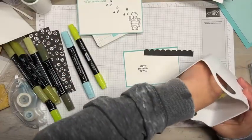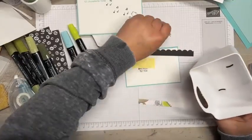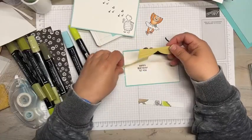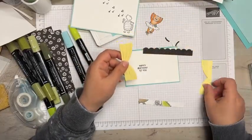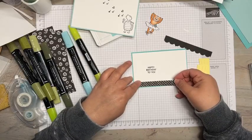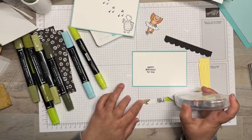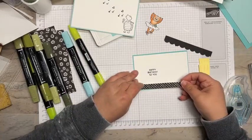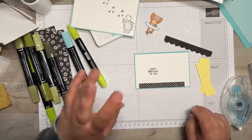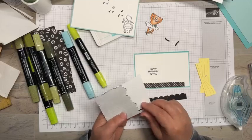I've got some die cuts here already prepared — a perfume bottle, there you go Amy. There may even be a skunk in this set! So what I've got here is some Lemon Lolly cardstock that I cut with the curtains — how gorgeous is this yellow? I also have just a small strip of DSP that we're going to adhere down because I don't want my ballerina floating in the air.